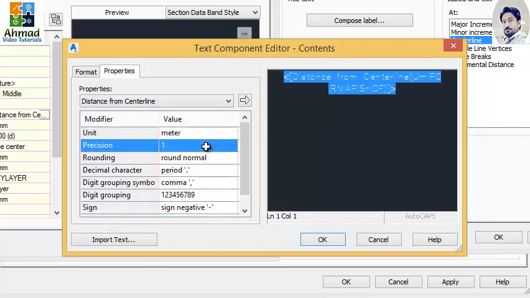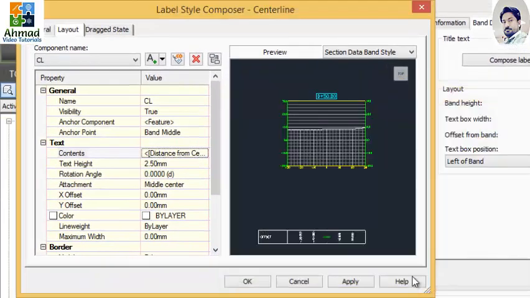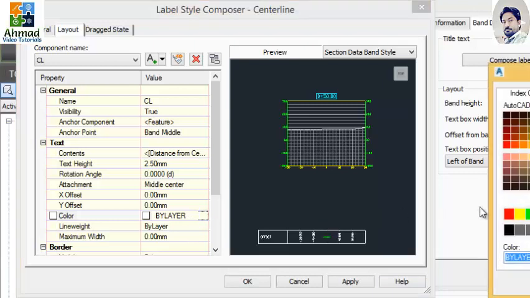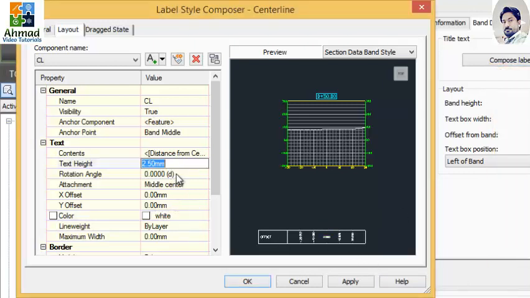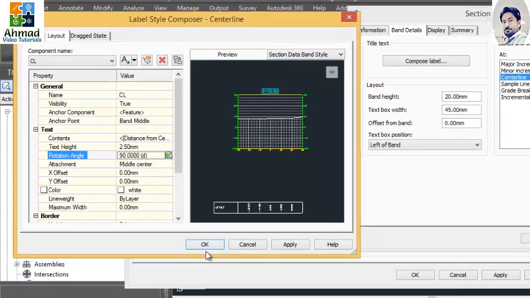You can see only precision 1, so you can make 3, then insert. After insert you can see the change here. Now you can make color white. Give angle 90, so you can see all the text color is white and at 90 angle. So press OK.